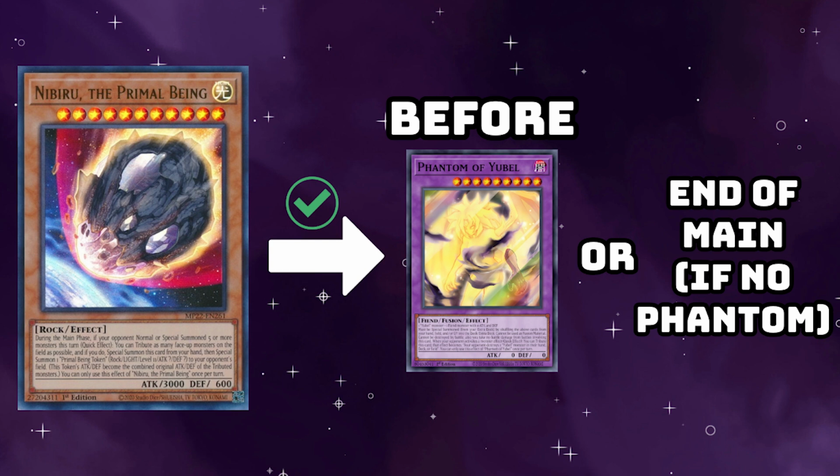So that's really what it comes down to with Nibiru against Yubel: do they have Phantom in play? If no, just probably fire off the Nib. If they do, your Nib's probably not going to get much use.